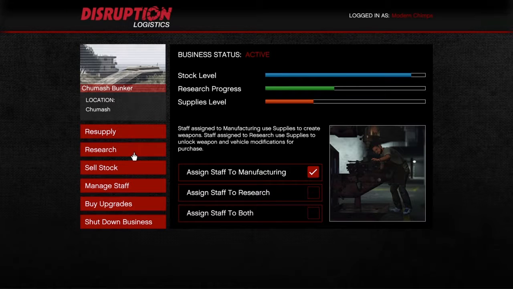Sorry guys, quick edit there. I ran out of space, so I had to create more space. Alright, so basically you have the option to assign staff to both, and your research goes faster than your stock when you assign them to both. So it's the same as if you're not making any stock at all. So if you're going to do research, then just put it all to research.